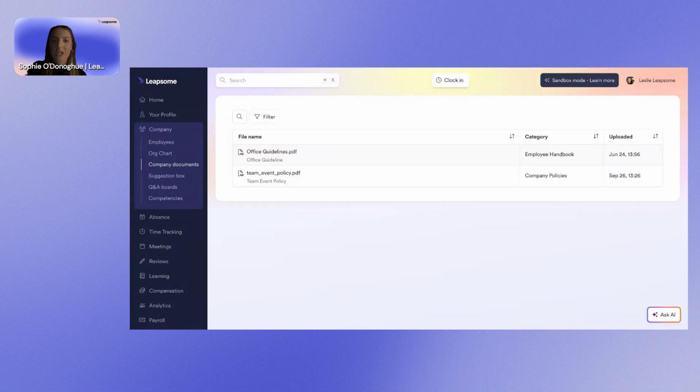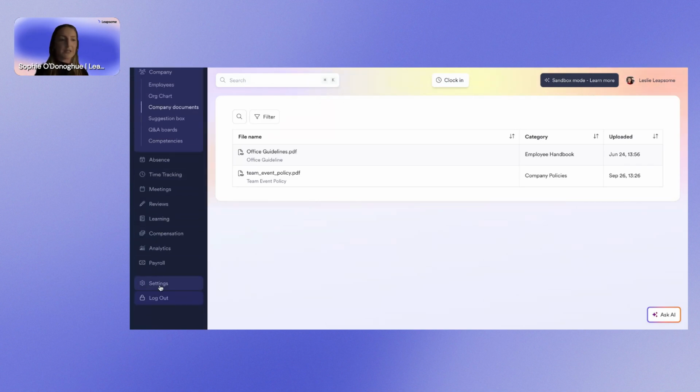I have one customer that actually adds role cards here, so role descriptions, to be really transparent on job responsibilities. And we also cover non-public documents like contracts or salary adjustment letters, and these need to be handled with a bit more care. So you have full control over who sees these more sensitive documents, ensuring that information stays private where it needs to be.